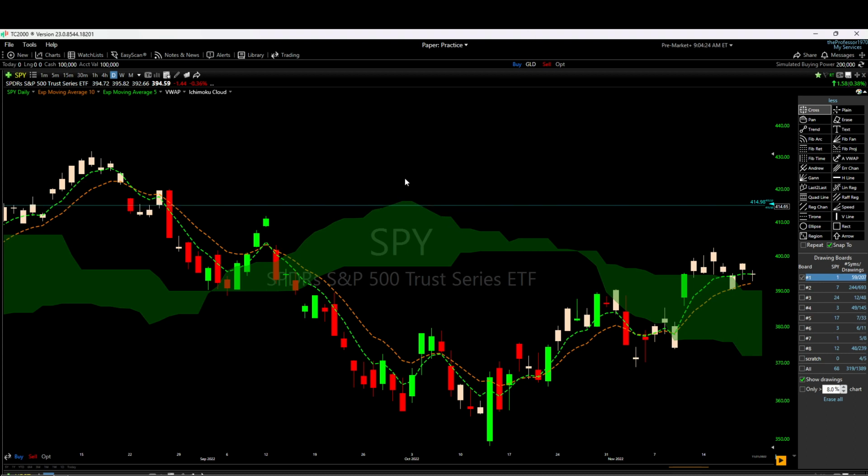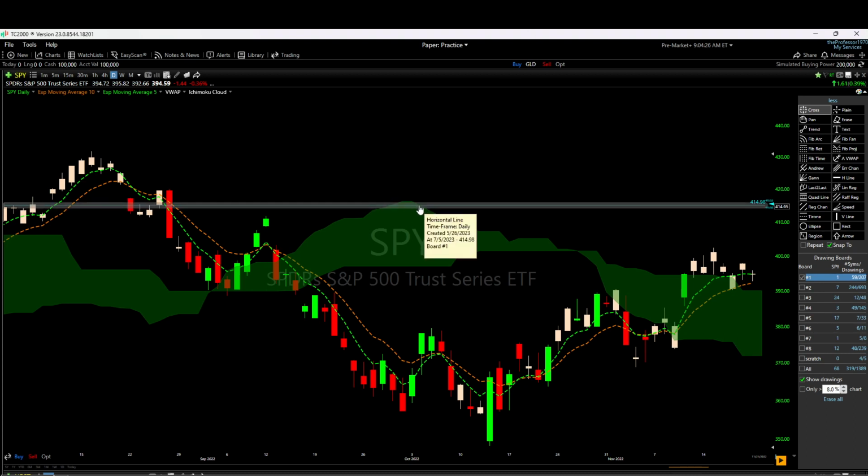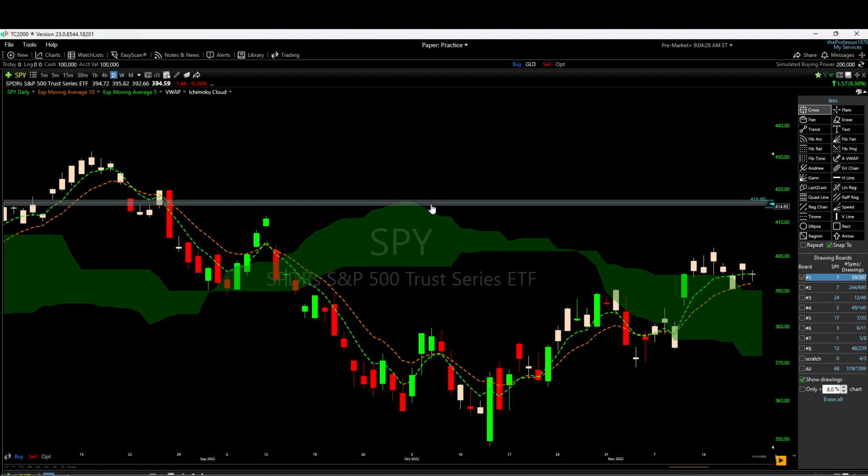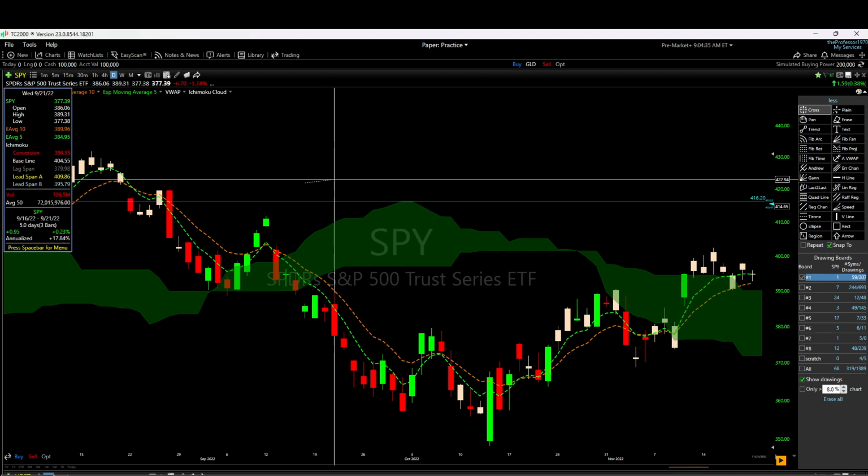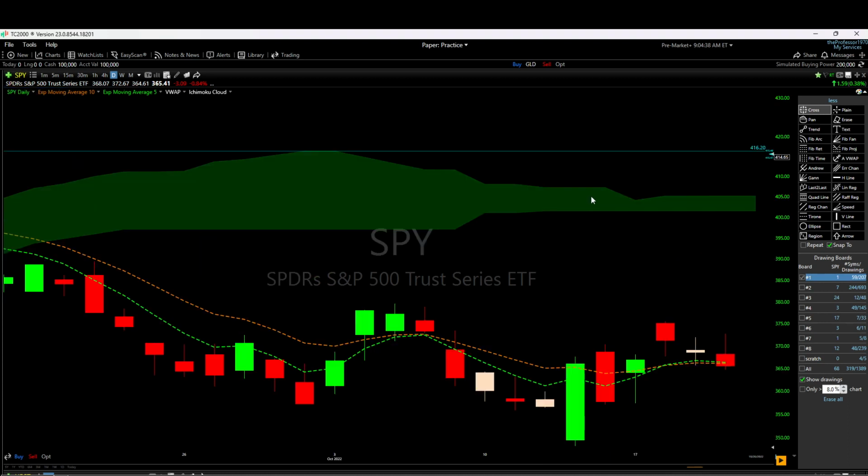So anyway, right now, I'm going to start drawing the lines. I'm going to start with the top of this particular cloud level, which is going to be right there. So I'm going to try to move this line as close as I can, even zoom in more, as close as I can to this period. And now I'm going to look for the next little touches to the bottom, and there's one here.